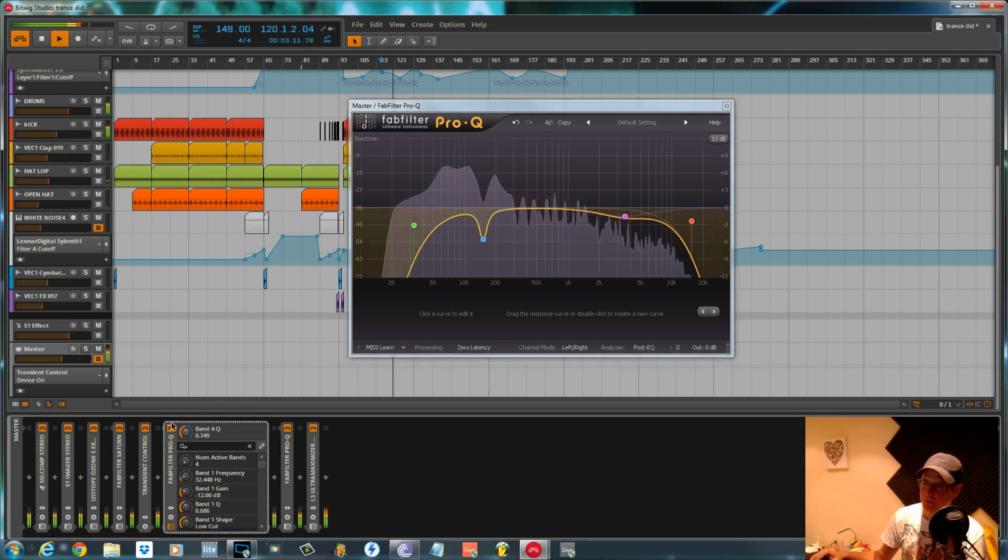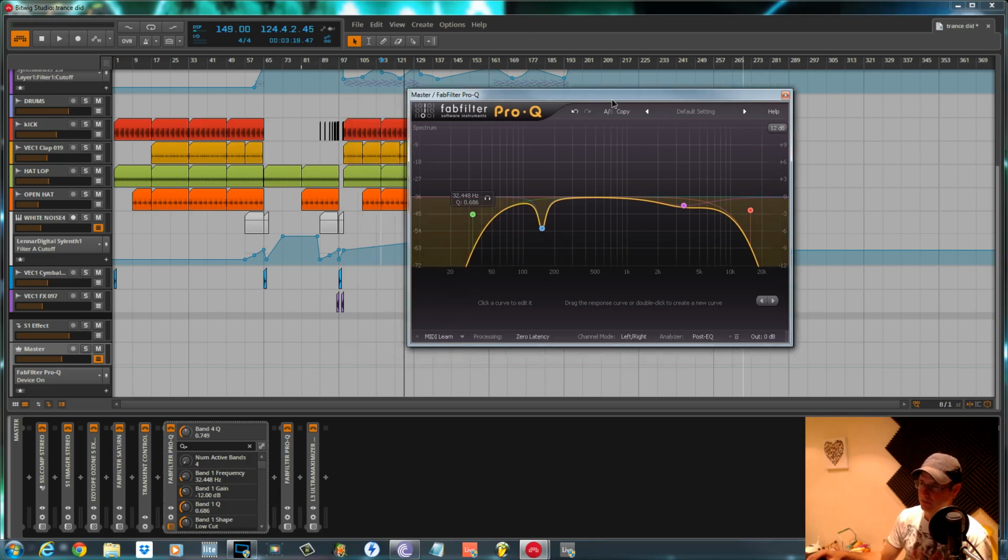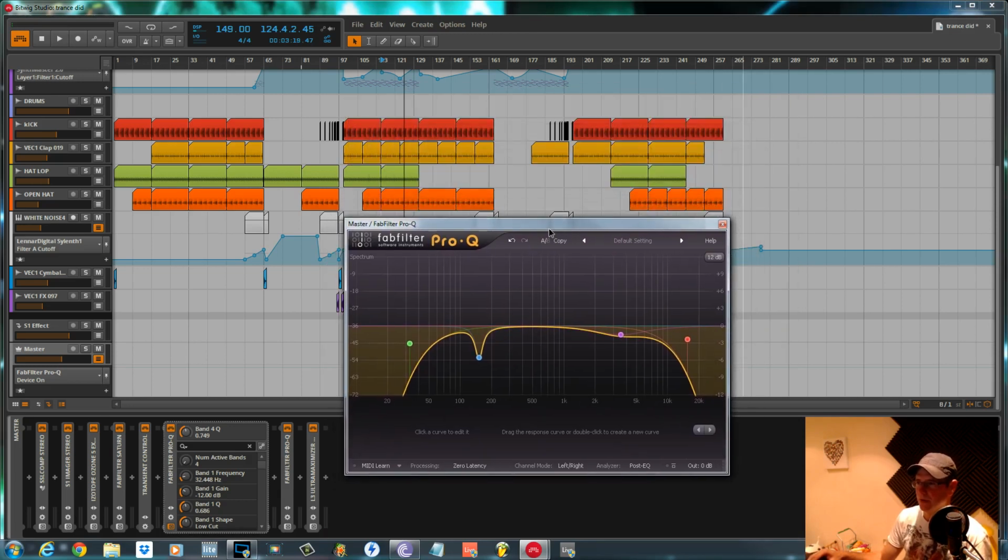Turn the EQ on and off. That's the best bit of advice I ever heard from anybody. It instantly cleans the mix up and makes everything sound a lot better, gives everything its own space.